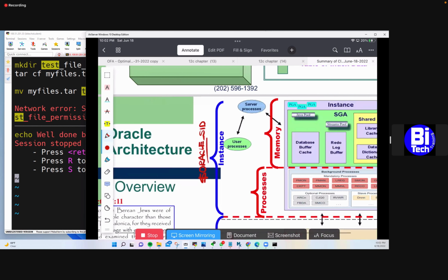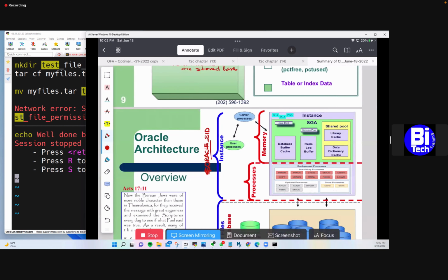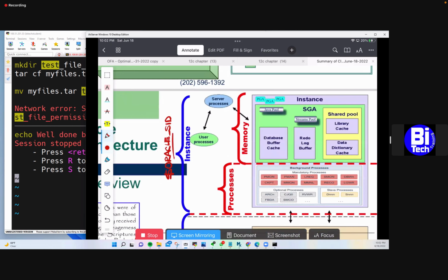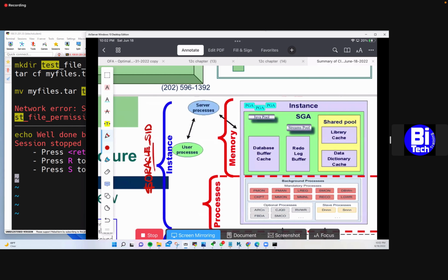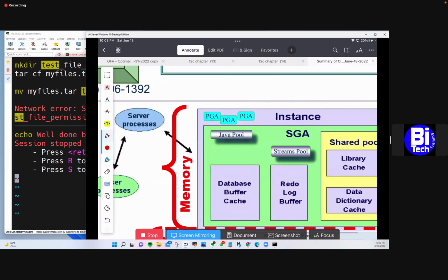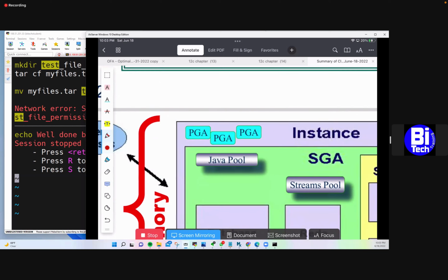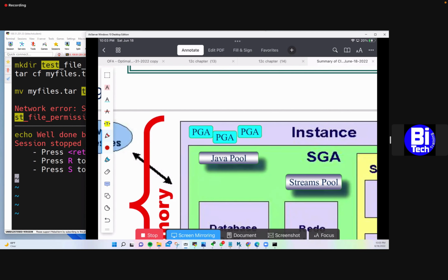Now, in that instance, the memory section has two types of memory areas, the PGA and the SGA. The PGA stands for Program Global Area.